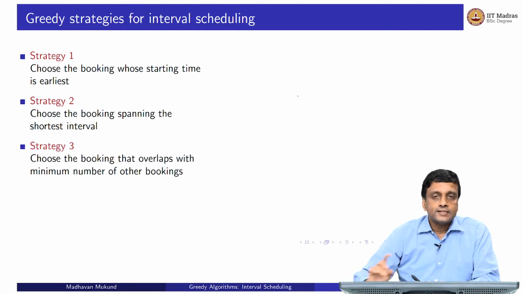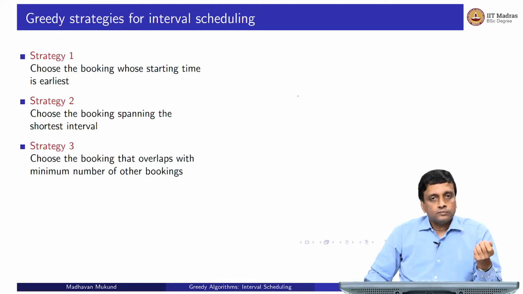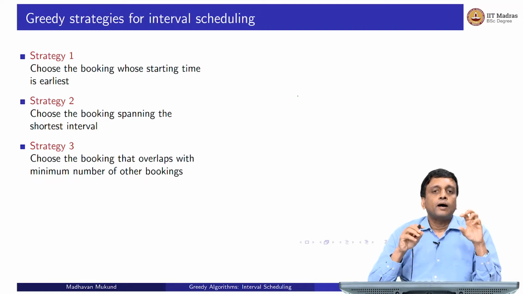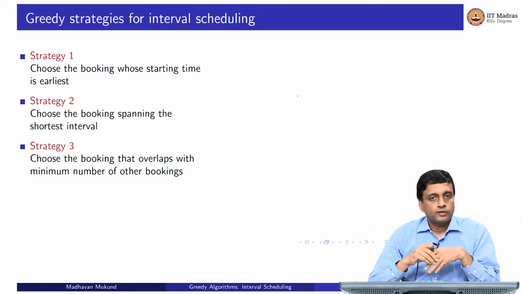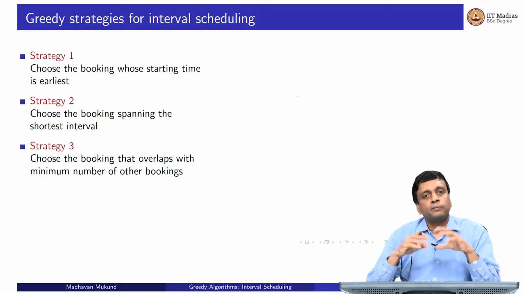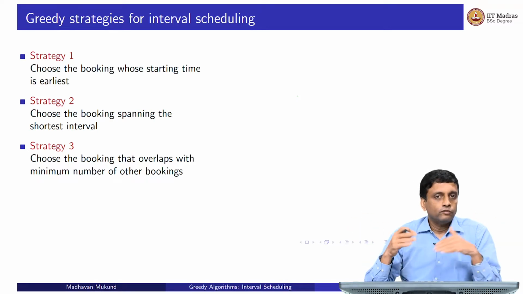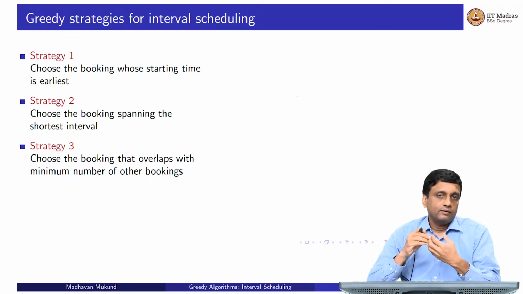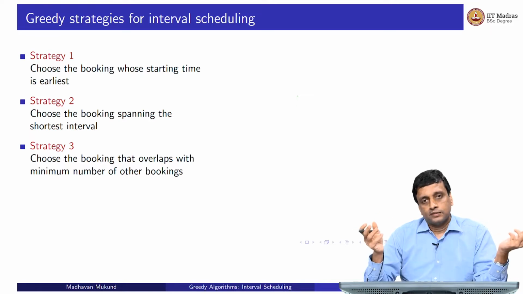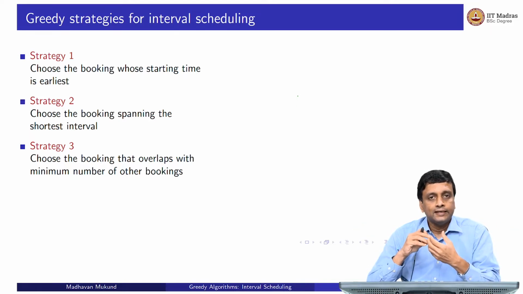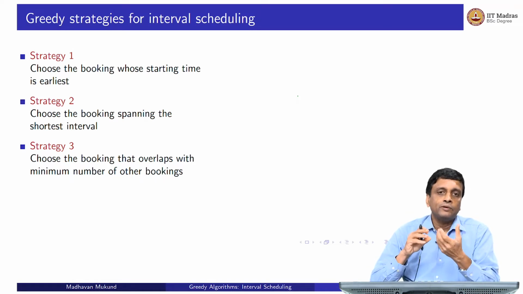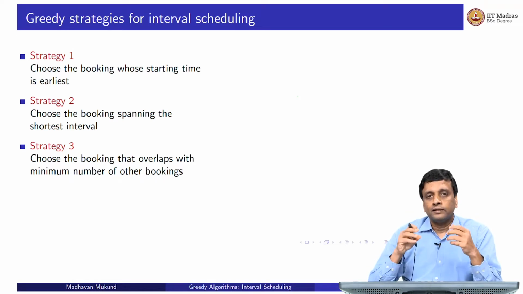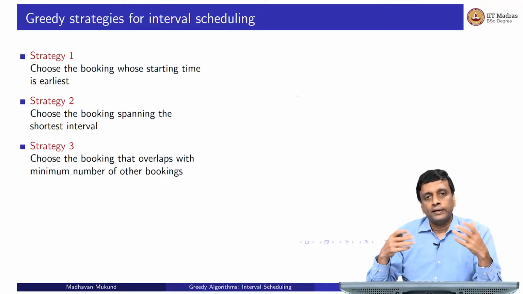So let's look at a third strategy. When I take a slot, there are various other instructors whose slots intersect with my slot, right? So my slot is incompatible with a number of instructors because they overlap. So what if I pick a slot which is overlapping with the smallest such set? So I pick a slot which is least incompatible in some sense, right? Then again, this seems plausible, right? If I pick something which is least incompatible, it will reduce the pool by the minimum amount.